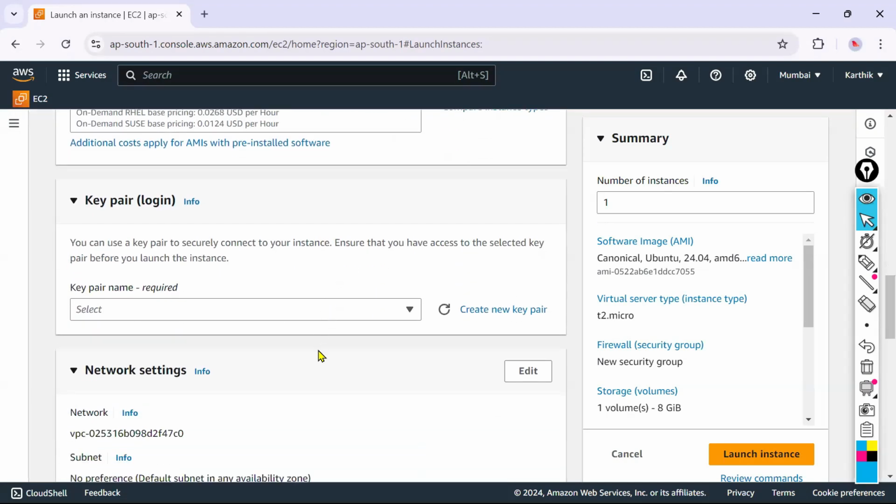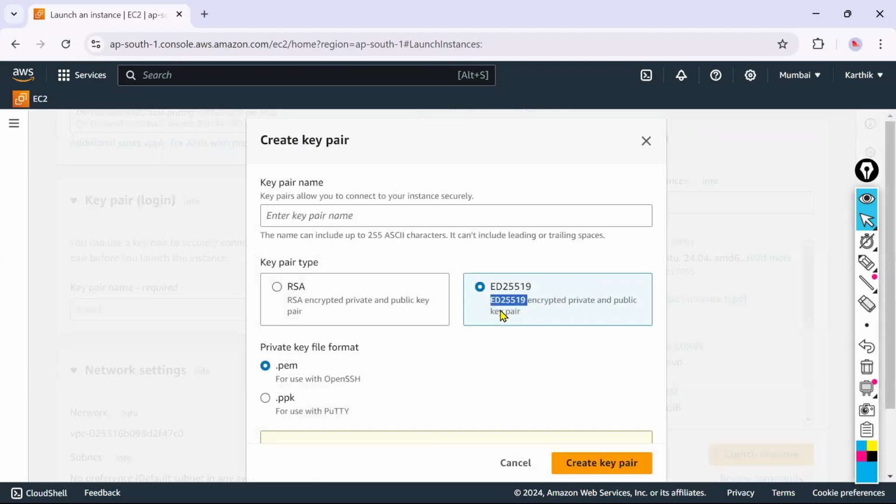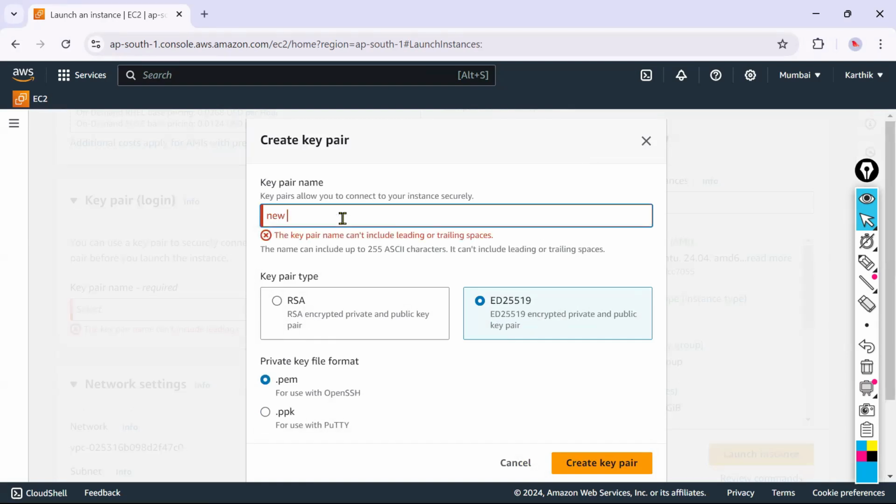And now you need to create a password for your computer, sir. That is the next step. How are you going to create a password? Just click on this, create new key pair. Just provide any name. I'll say it as new key or something.